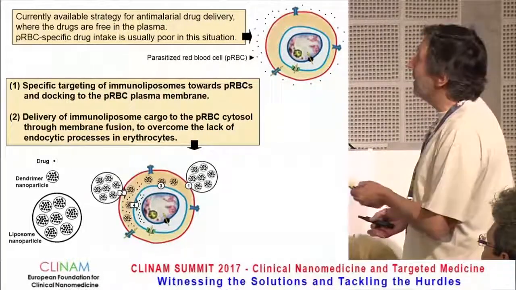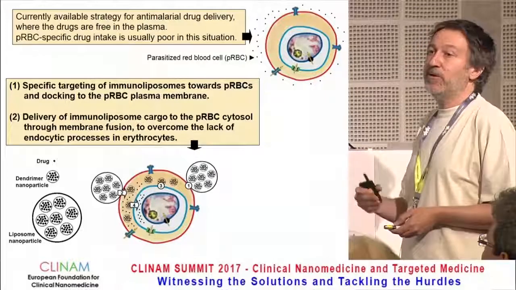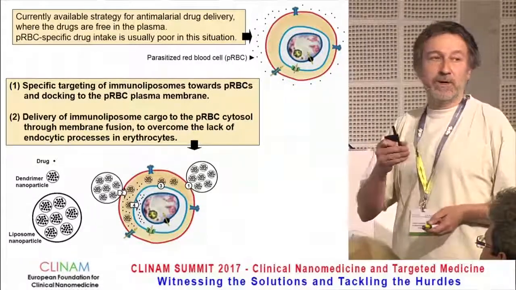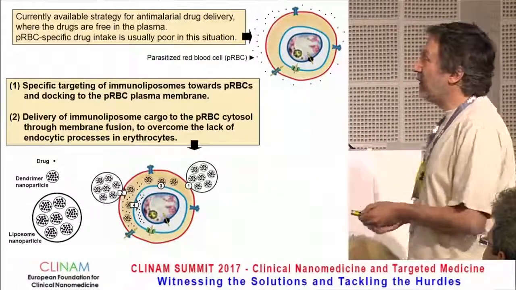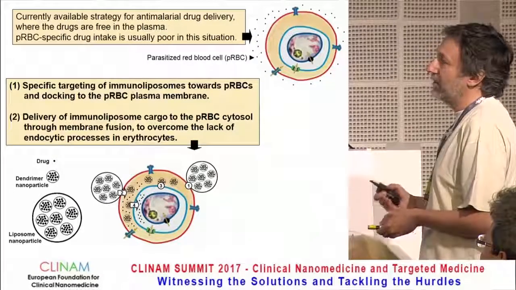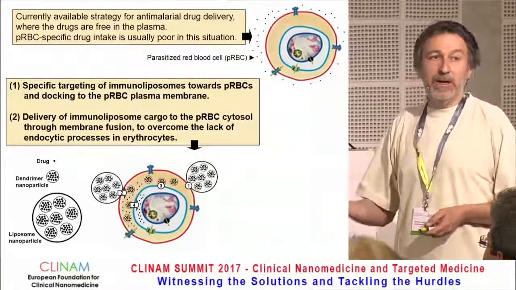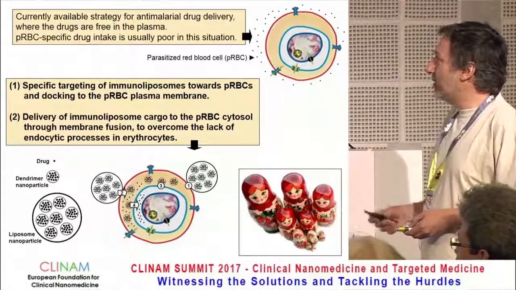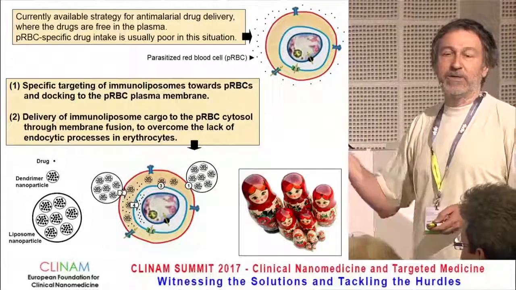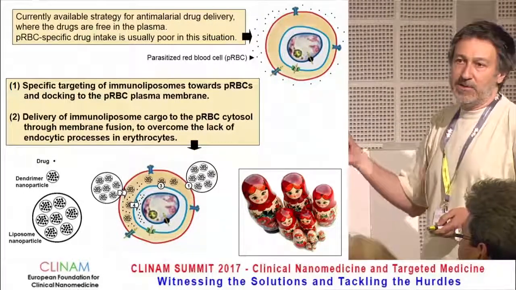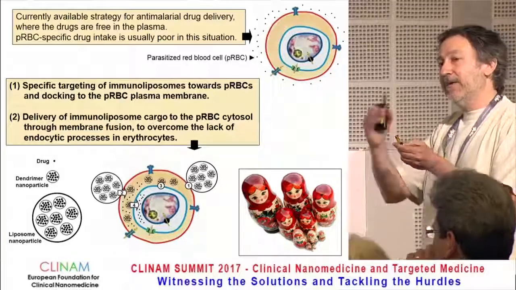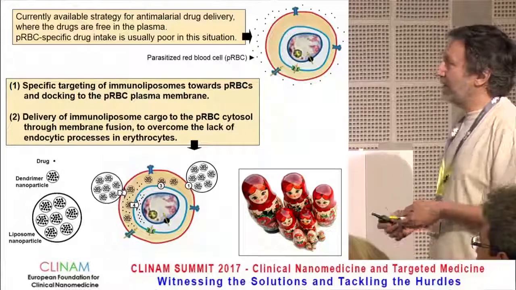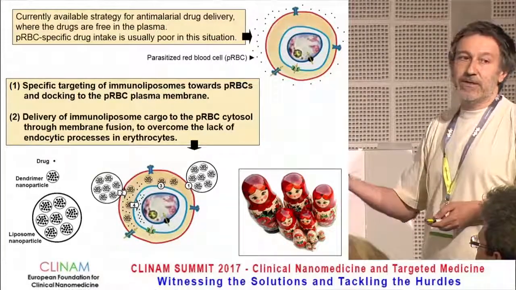And if you want to target some of the internal organelles, like the apicoplast, which is one of the most interesting targets, you would have to go through 4 different membranes. And this would consequently require complicated nanovectors. This is what some people have called the Russian doll strategy, because you encapsulate your drug in a first nanovector, then in another one, until you reach your target, if this is deep inside the parasite.